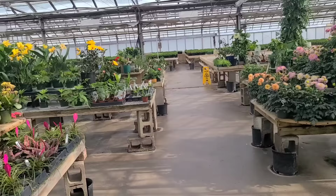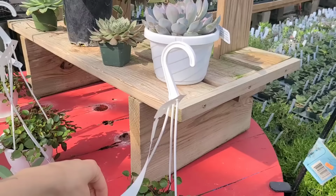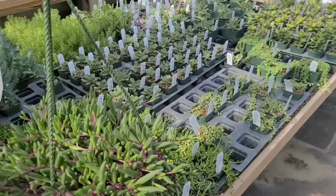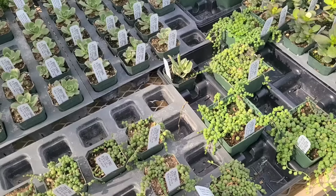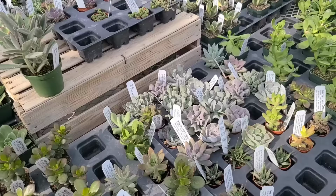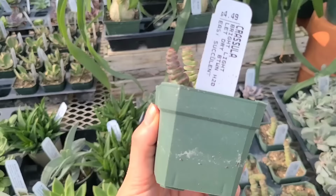They've got some ruby cascades. For $16.99, that's a really good price for that. It's actually surprising. $24.99 for the ruby necklace. Yeah, that Hoya totem has been there for a long time. $10 for some little string of pearls. $16 for a bigger one. These are cute. Little weirdos.